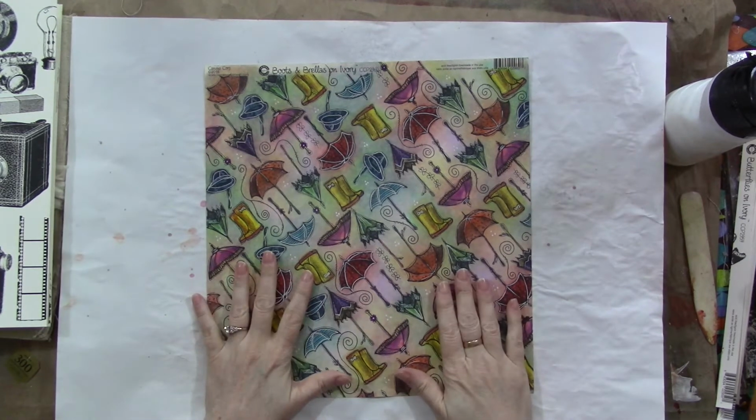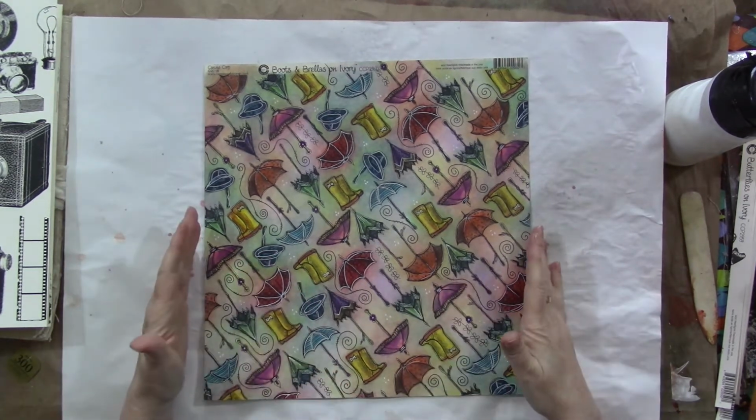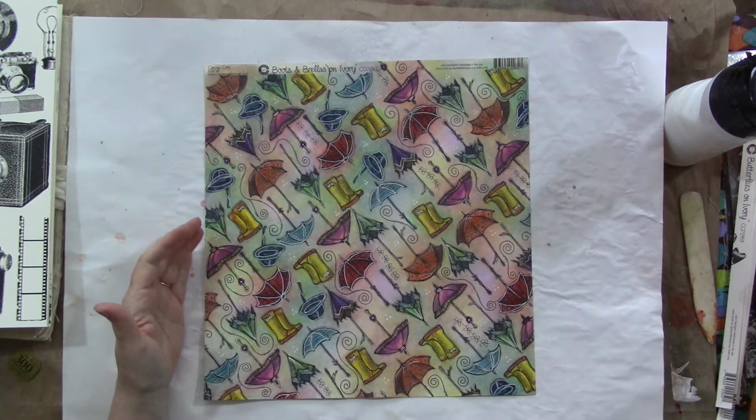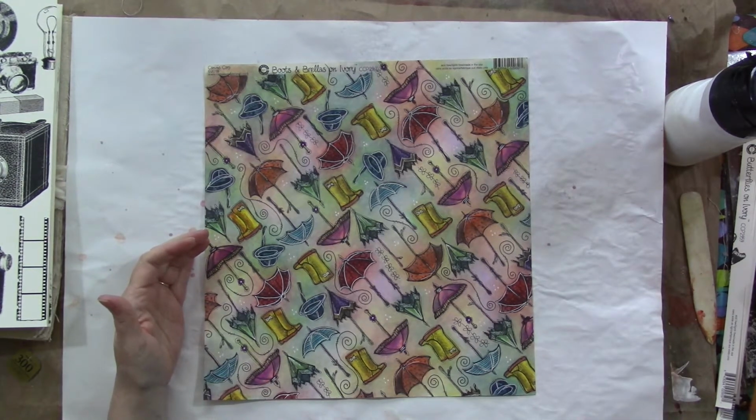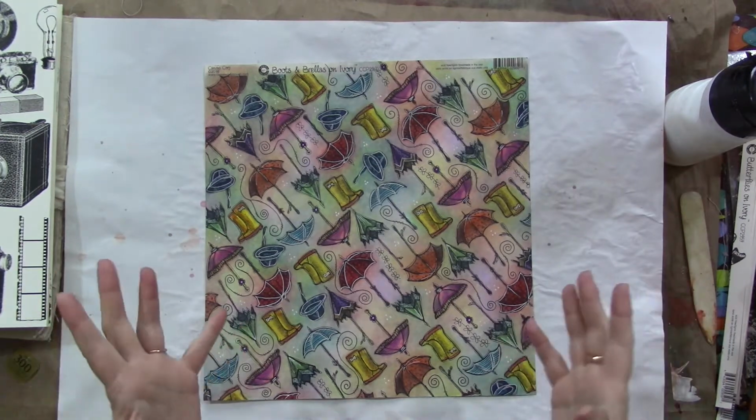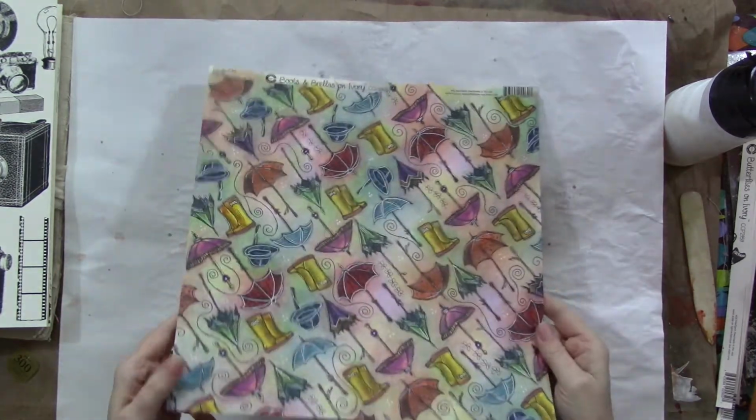But these are great just to have sitting by the couch when you're resting, you've got some downtime, or you're staring at the TV, watching a movie, whatever, and you just need something to keep your hands busy. This is the kind of thing I love to do.